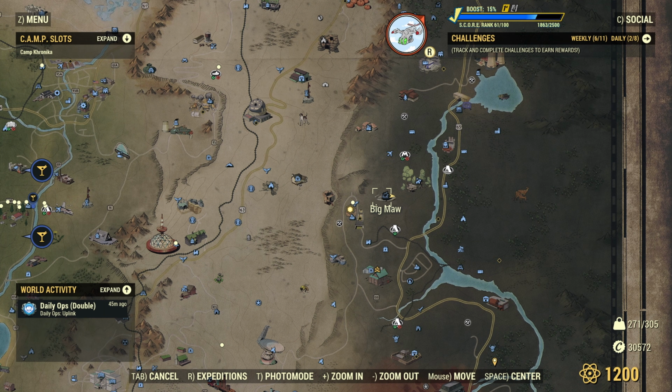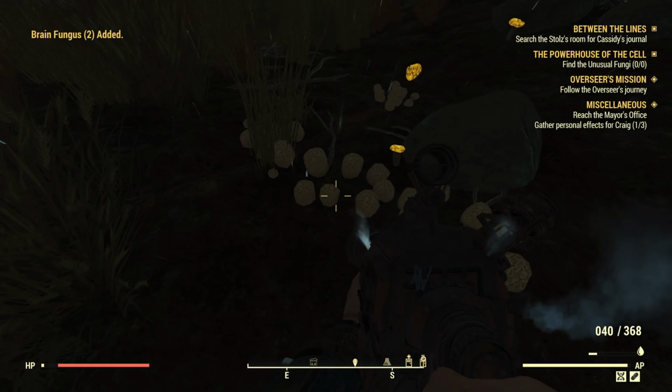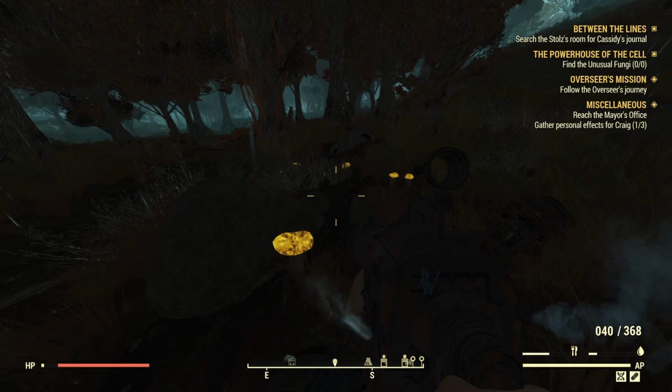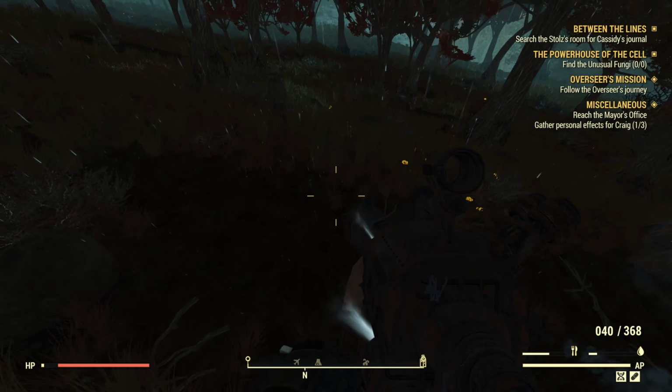Just for a little bit extra measure, we're going to head over to Big Mall. It's a big hole on the map northeast of Berkeley Springs. We're just going to circle around this hole on the mini map, and we're starting off with 238 fungus, and I'm going to cut to after I just walk around this big circle, and we'll see how much I get.